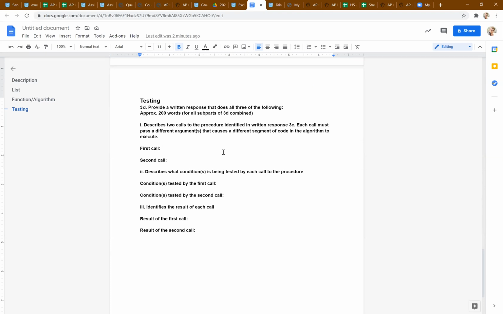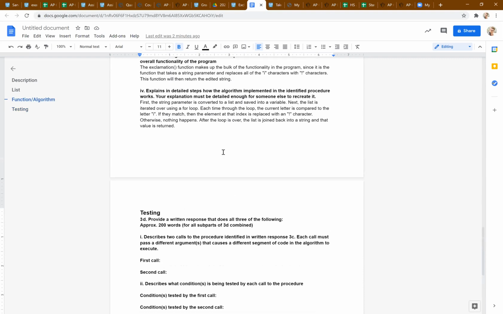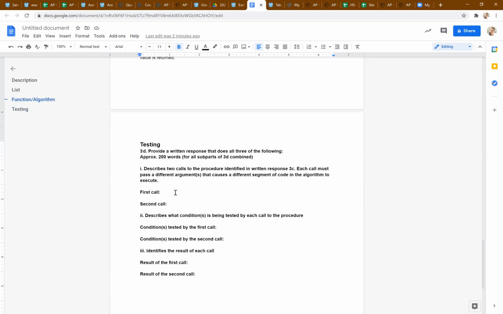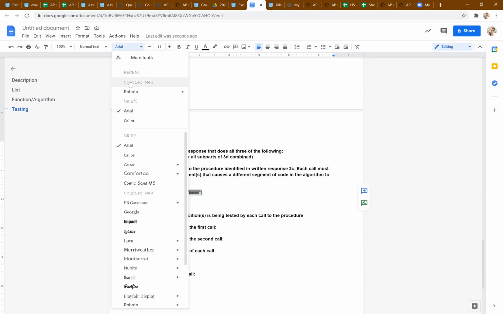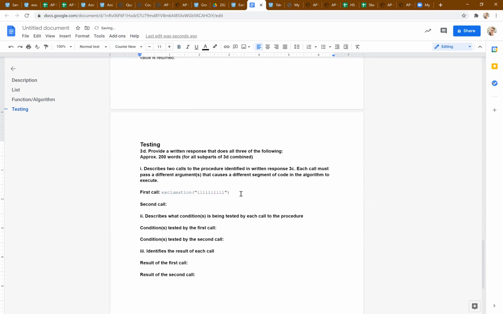So if we are replacing lowercase i's, what could our first call be? If we were trying to test that this function works, let's say our function call is exclamation with 1, 2, 3, 4, 5, 6, 7, 8, 9, 10 i's. So there is our first call to my function.